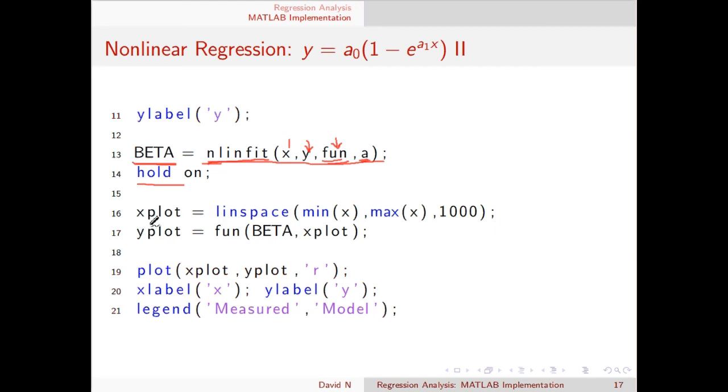And then on the open figure window x plot and y plot we want to plot the model findings. Between the minimum x value and the maximum x value 1000 points are assigned, and then we evaluate the function for the iteratively finalized model coefficients saved in beta as an input to the function, and then we also input the independent variable and finally obtain y plot. Now finally we plot the model findings using this particular plot command. X label and y label are finally assigned, and then we assign the legends.